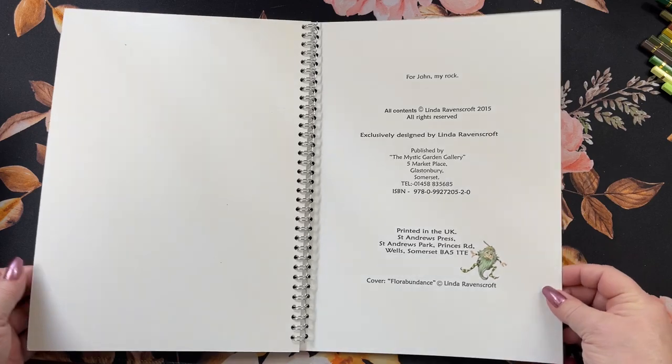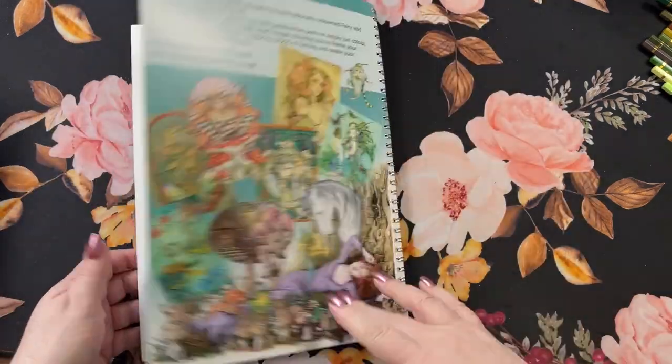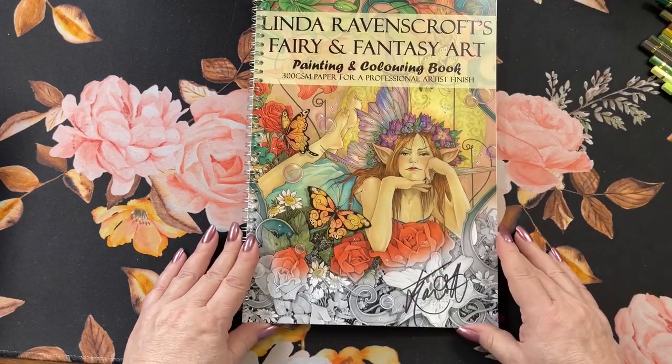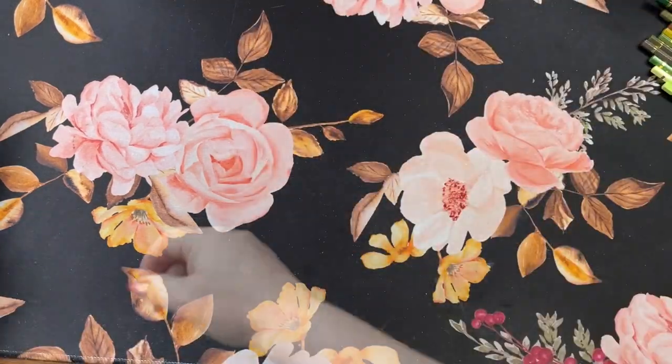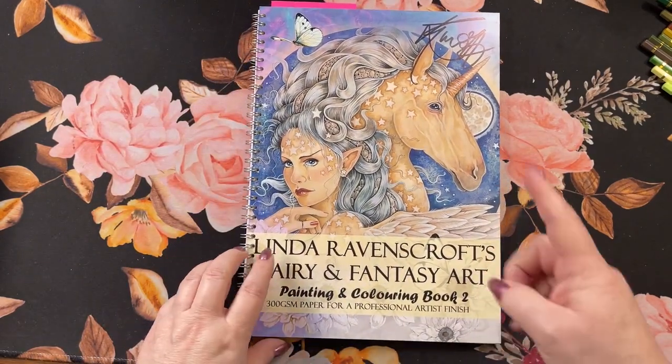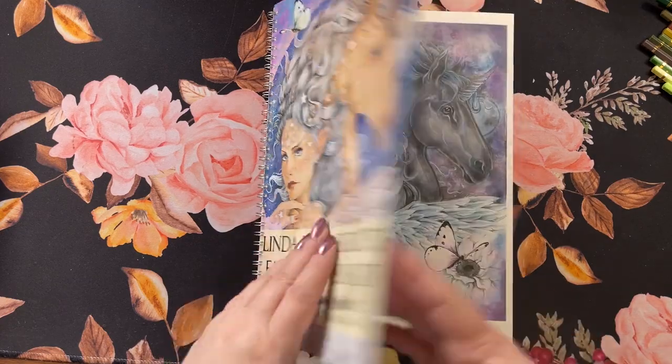And there you go. Last page, cover here. So that is the first book. Okay, book number two. I am currently working in this book, so you will see a work in progress.